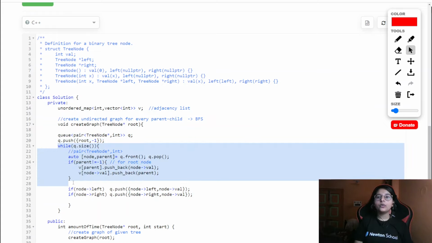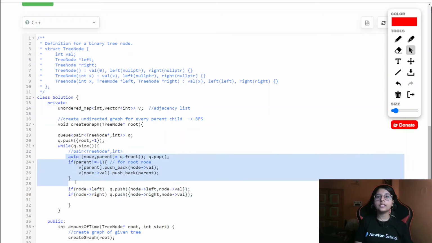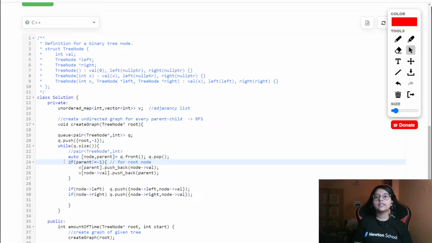And then we would be going ahead for making our graph. For this whole while loop, we are checking that we have something in our queue, right? Then the first thing we do is check the node and the parent from the queue. The root node will be checked out and popped from the queue, and then we will check the parent, which is stored in this portion, that is this -1. We will check that if it is not -1. At the root point, it would be -1 only, because root doesn't have any parent, right?